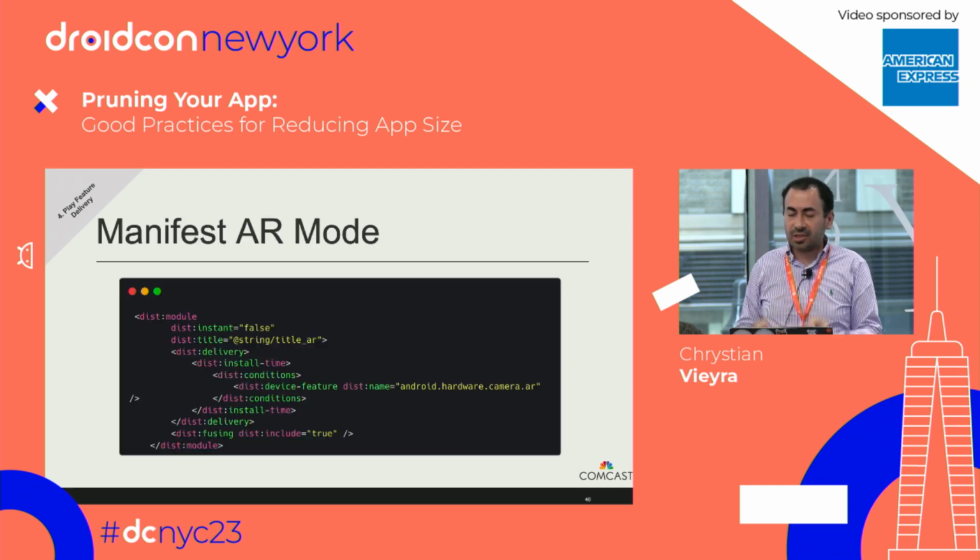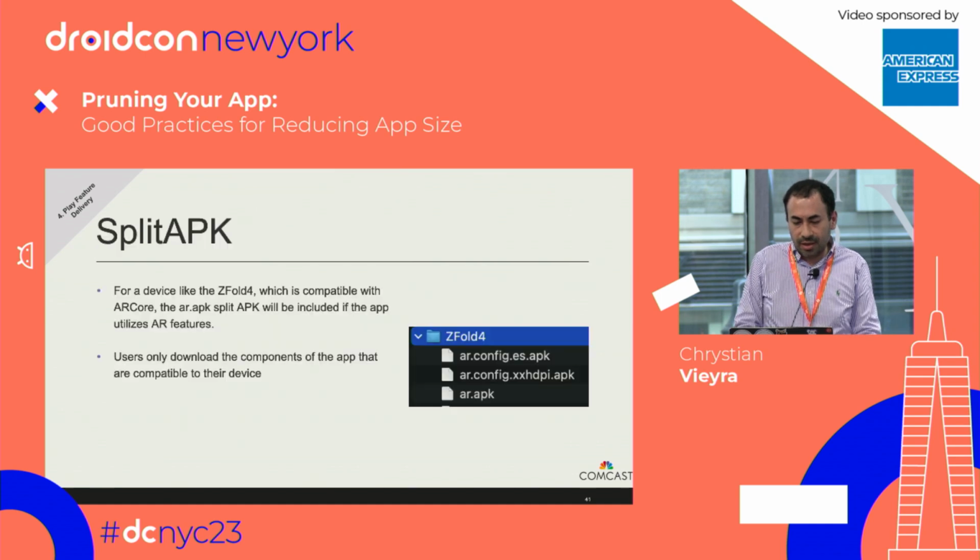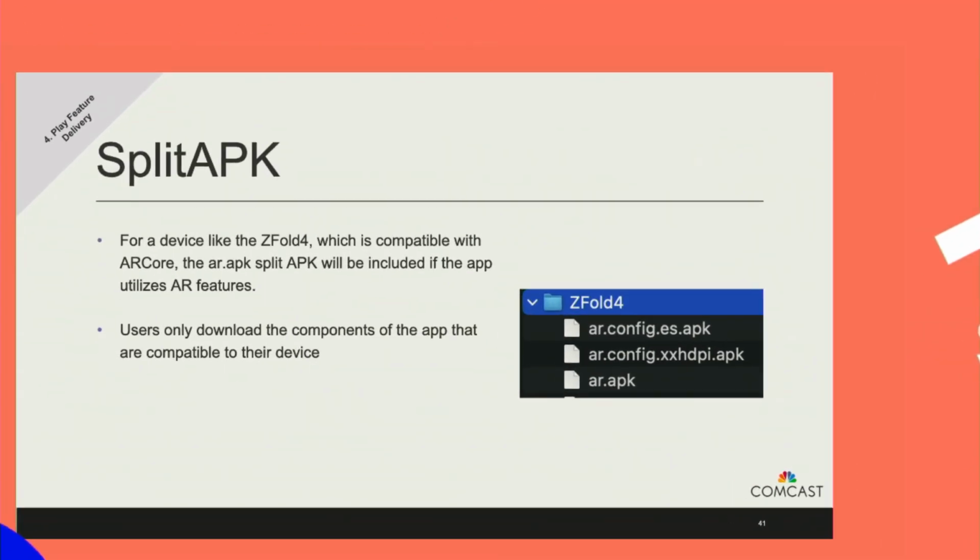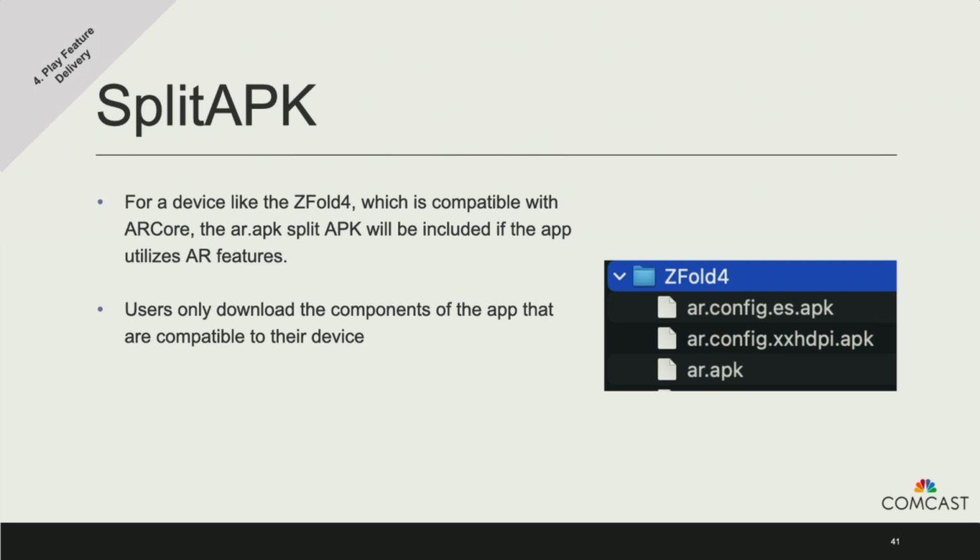And with that, it was so simple. I made some modifications to my manifest. I added some rules, and here I'm adding a condition, and the only condition I had was, does the camera support AR, meaning AR Core? And if it did, the additional bundle would be installed at install time. And here's an example. Once I did that, honestly, it's so simple, just updating your manifest. I did that, I checked on the Play Store, I tested on multiple devices, and you can see that you can open an app bundle that is downloaded, and you can see that the additional split APKs are not installed and added there.